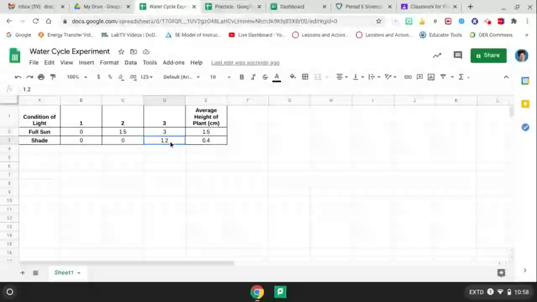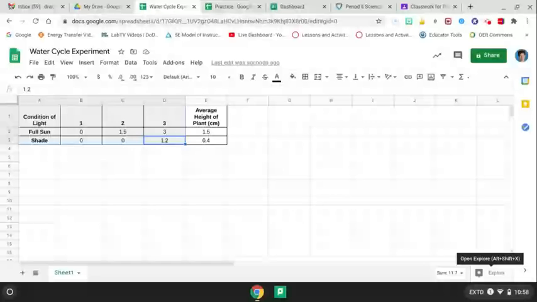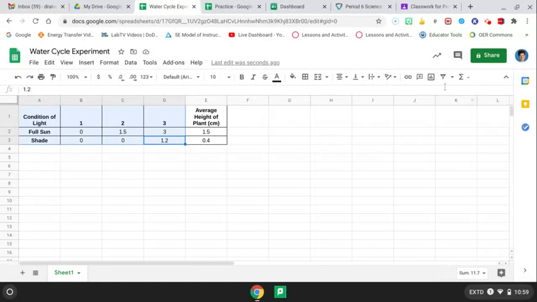So I'm going to click D3 and drag all the way over to A1 and make sure that that's what I want my graph to look like. And it is. So I'm going to hit this little graph icon. It says Insert Chart. Now the computer is going to take a stab at what kind of graph I want. Let's see what it picks.